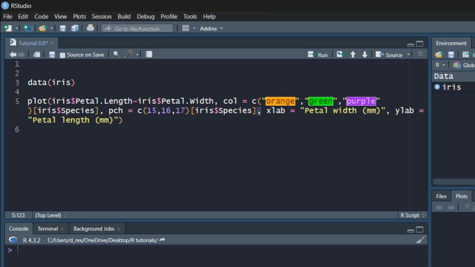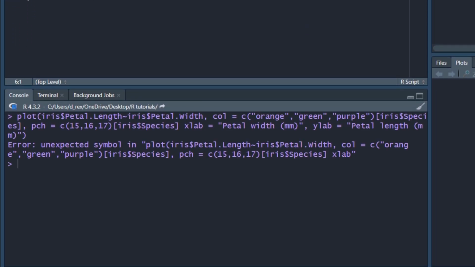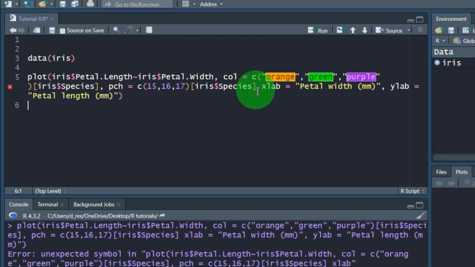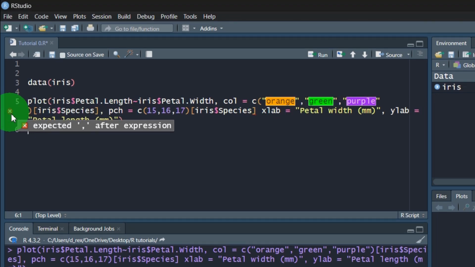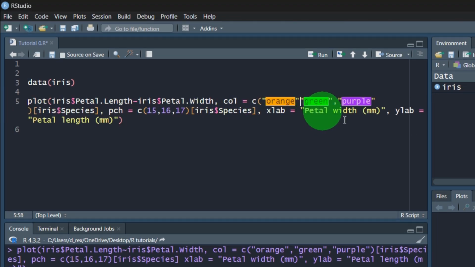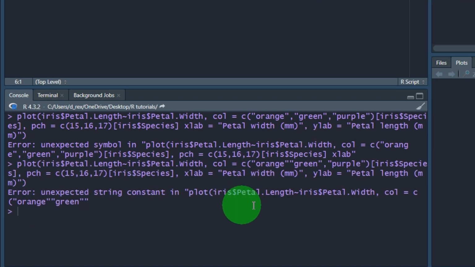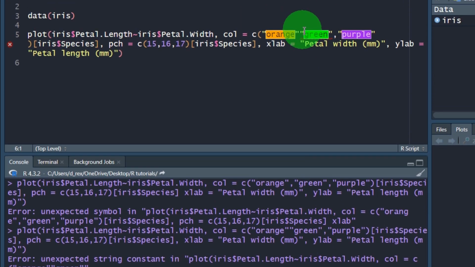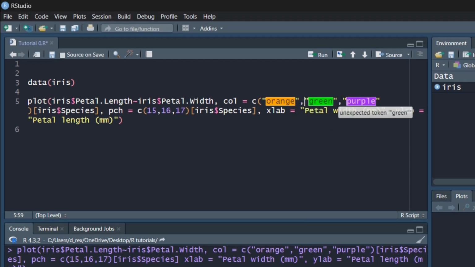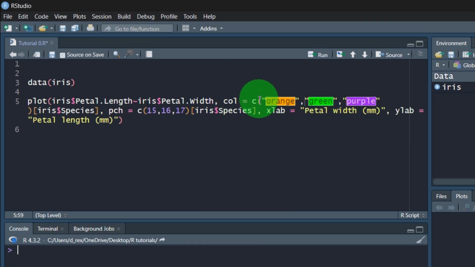If you're missing commas, this breaks up the structure of the function you're working with. By the way, R also refers to missing commas as an unexpected symbol, which might be confusing at first. But if we hover the cursor over that little X on the side, it gives a bit more information about the problem. I should also point out that errors might be described differently depending on where they are in the code. So it's important to just cover your bases with all these simple little checks before looking for other explanations.